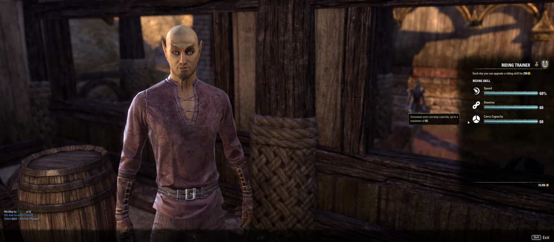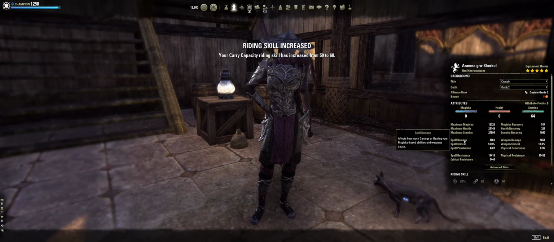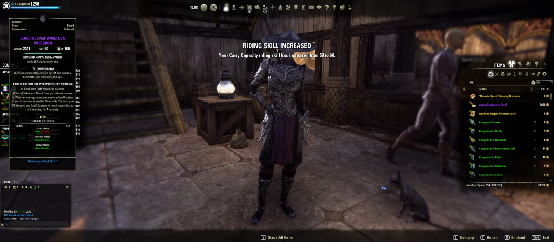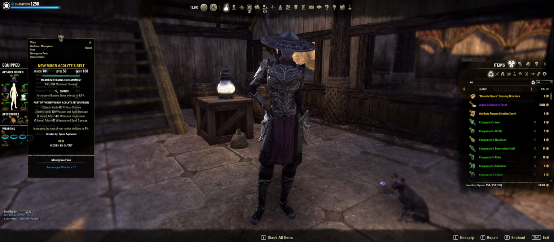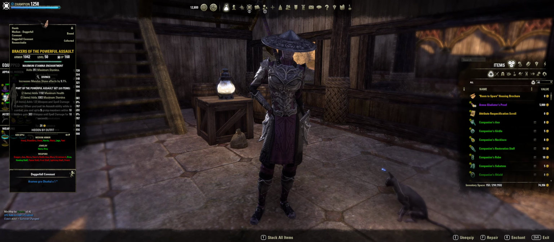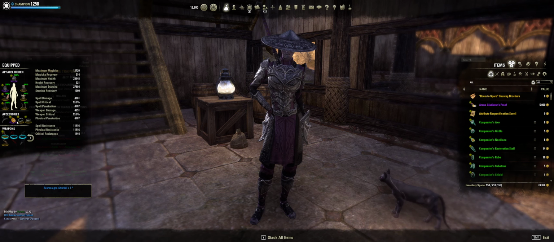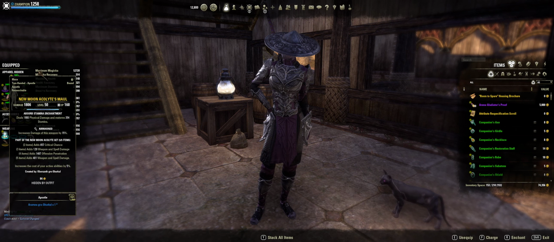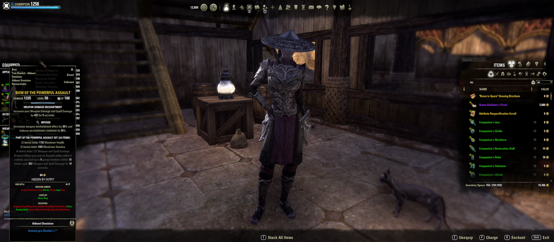Oh, look at that. Maxed out. Needed one more. Okay, Zoles, yep. Awesome. New moon. Powerfuls, all powerfuls. Wild hunt. This is the same setup. The only thing I would suggest is maybe replacing powerful assault with Daedric Trickery.